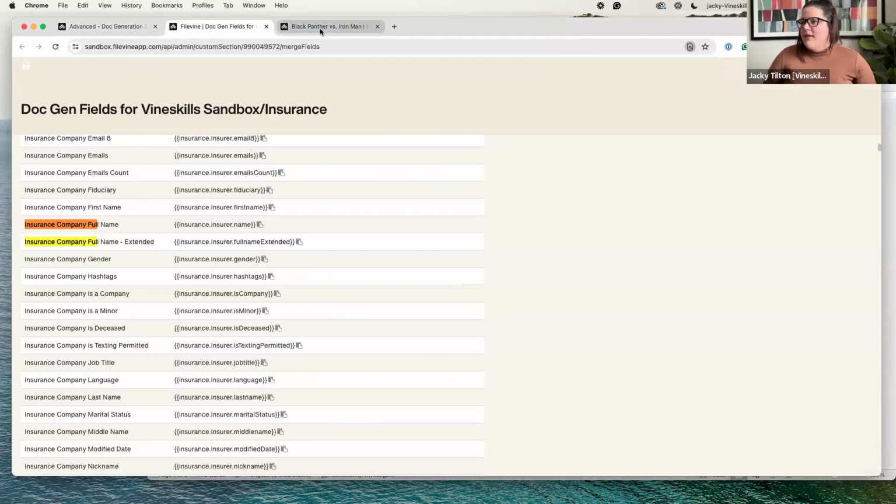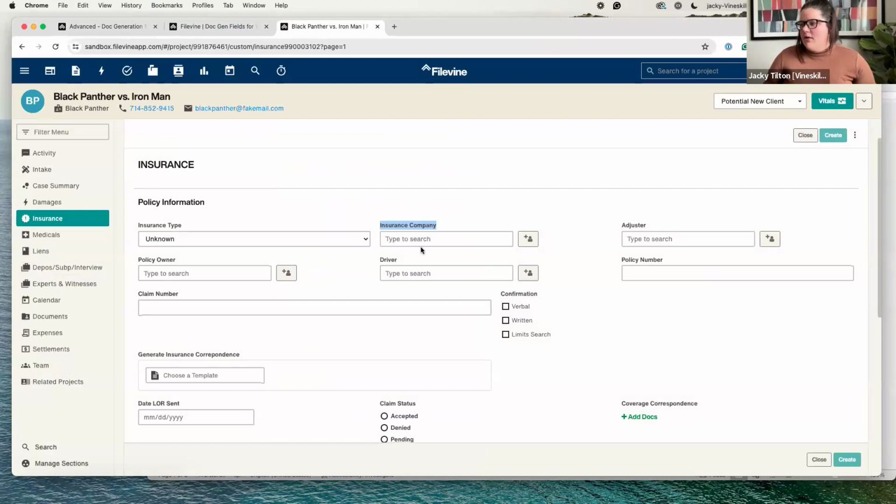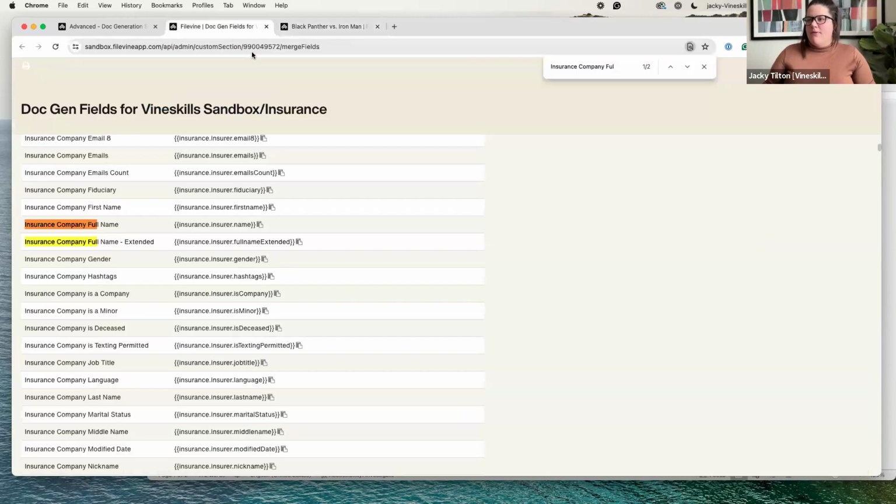All right. And then let's go ahead and do the type of client too. So up in the top left-hand corner, this is how you would know if this is your client inside of Filevine, especially in this particular example. Depending on your practice type, you can make it a different thing. So you could have adjuster be up there, if you're insurance defense, things like that. But for this particular instance, we're using the client as Black Panther.